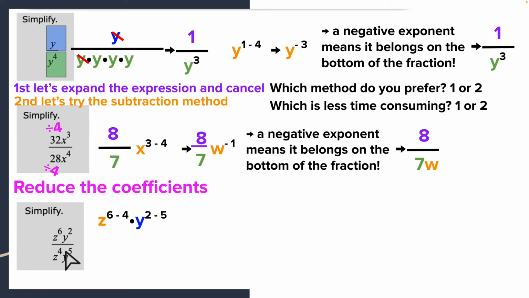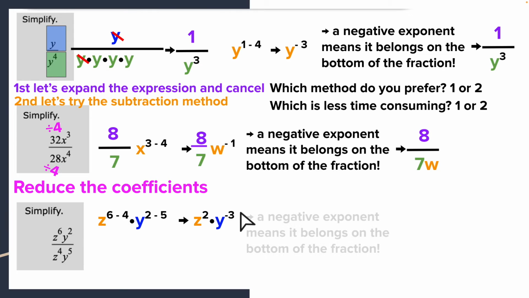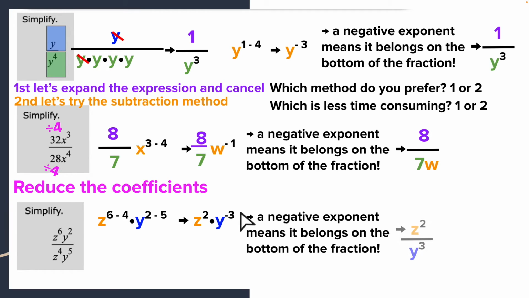So first, now with this one, 6 minus 4 is 2, so we've simplified to z squared. That one's perfectly fine. Then x to the third power, that's where it's supposed to be, in the numerator, because it's positive. But now 3 minus 5 gets me negative 2, which tells me it should not be there. It should be in the denominator, so I need to push that down to the bottom of the denominator so that it's positive. Now it's in the correct place. The first thing I suggested to do on this one was to reduce the coefficients: I can divide 32 and 28 by 4, so 32 divided by 4 is 8, and 28 divided by 4 is 7. So again, if we were to expand this out, I saw the z's right away, that 6 z's reduces down.